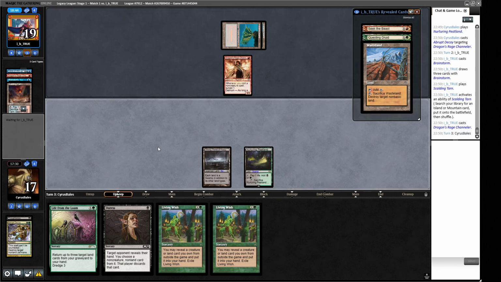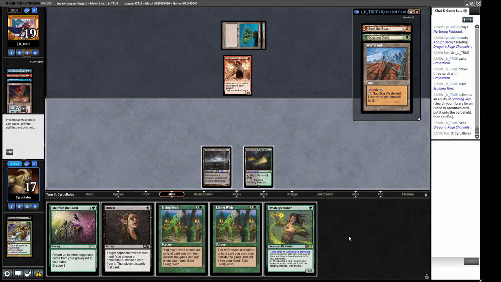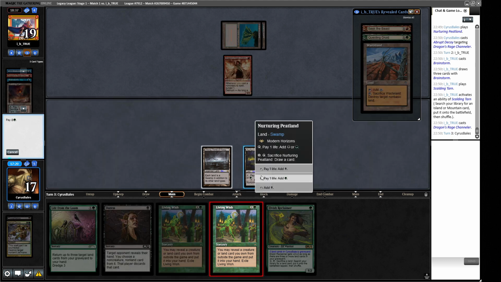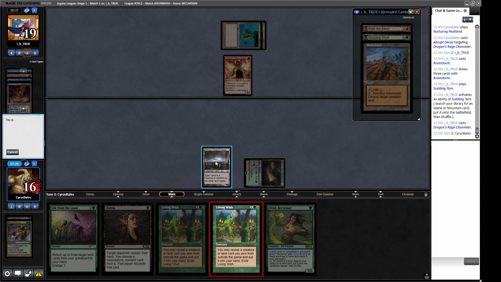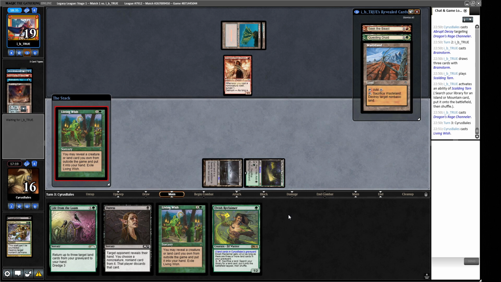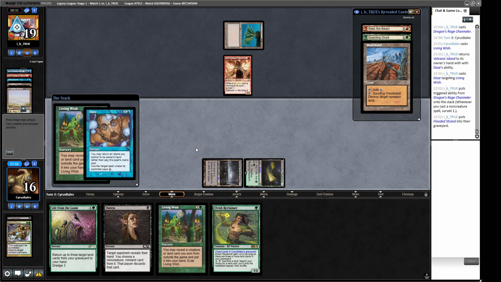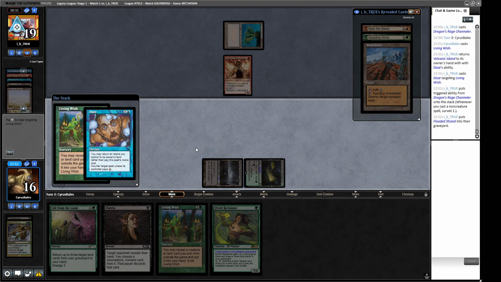Alright. What are we doing here? Friend's got 4 cards in hand, we know 2 of them. Elvish Reclaimer is pretty nice. If we Living Wish for a land here, then we can play the Reclaimer. Right, we just have a Daze here. Alright, so now we're just dead, I think, because our opponent's going to Wasteland us. Alright, awkward.